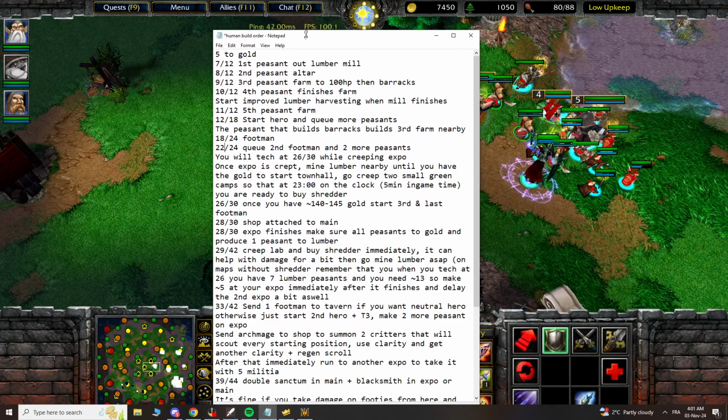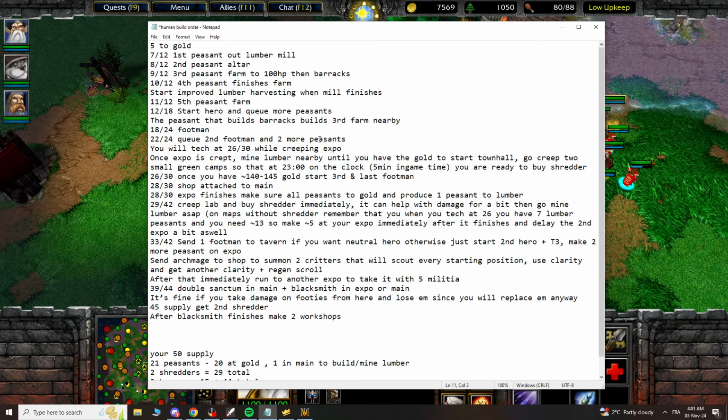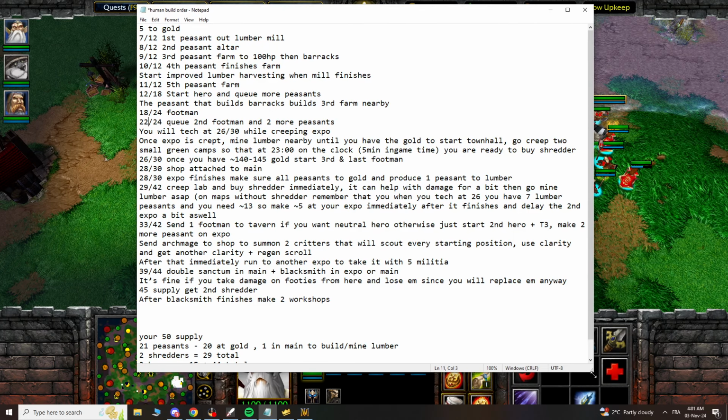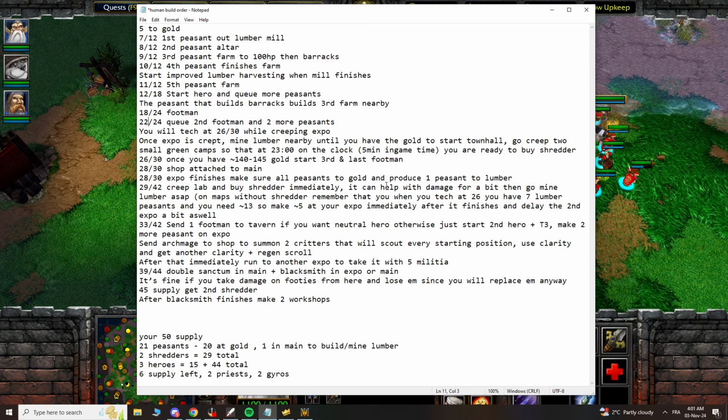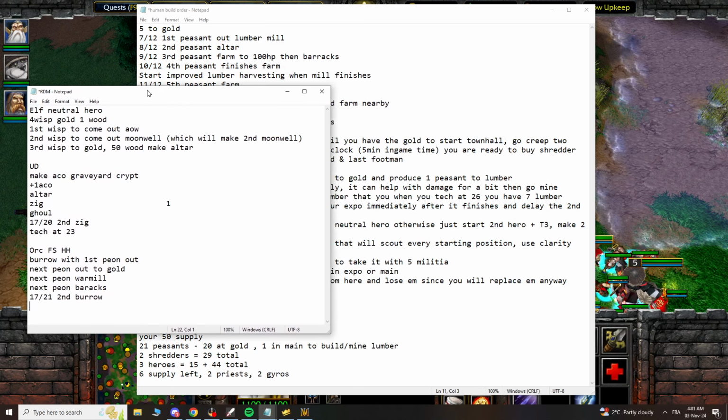I strongly advise you print it or you save it in a TXT file or notepad file, whatever you prefer to call it. And this is, in my opinion, the best way to learn and memorize build orders, is to have them open like this. I actually have one for when I play 4v4, sometimes I will random. And this is the one that I have.